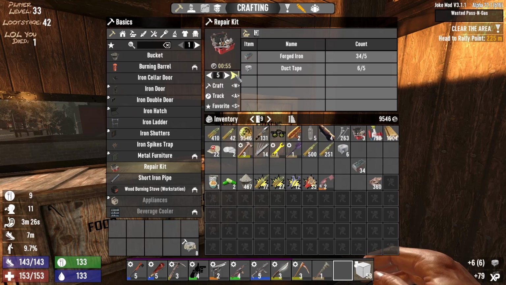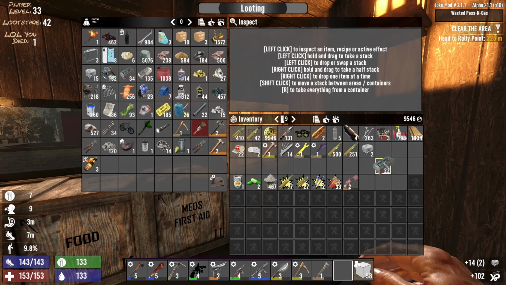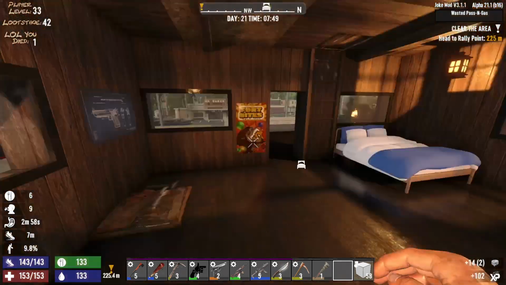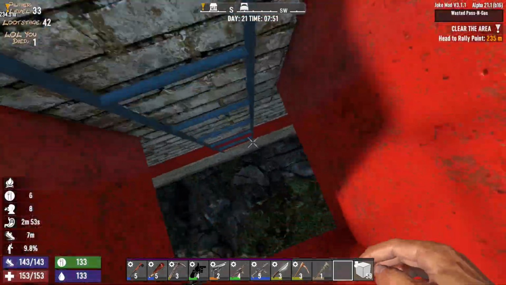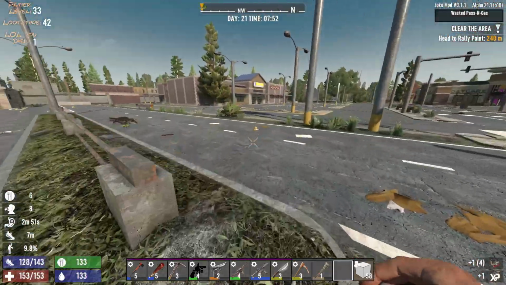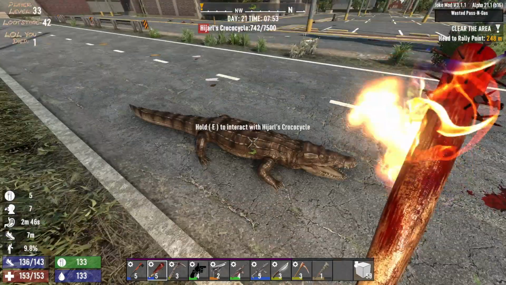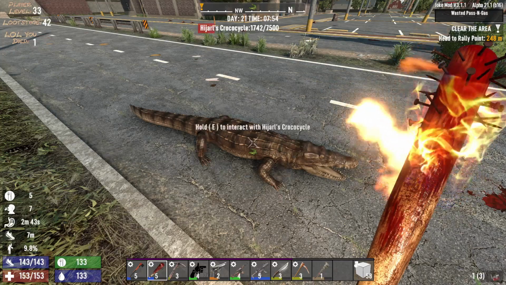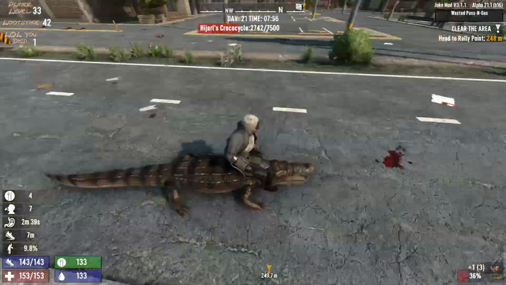Let's make an even dozen. That will give us a total of 15, which we can then use to repair our croconope. All right. There he is. And let's go off and see what we've got to do.